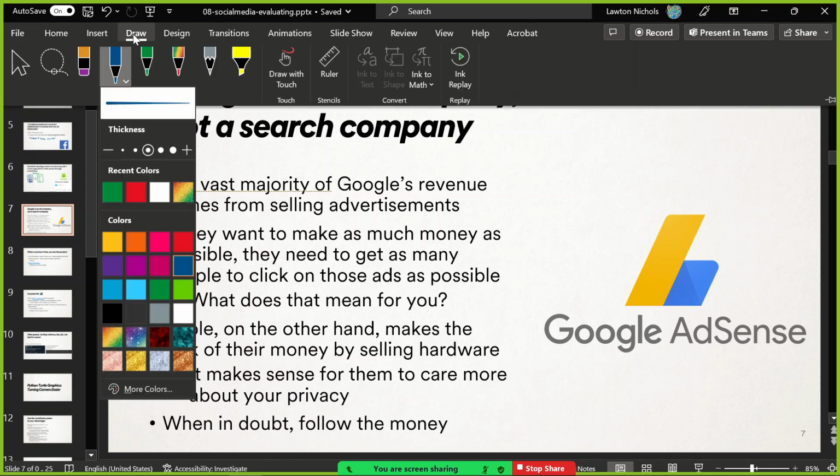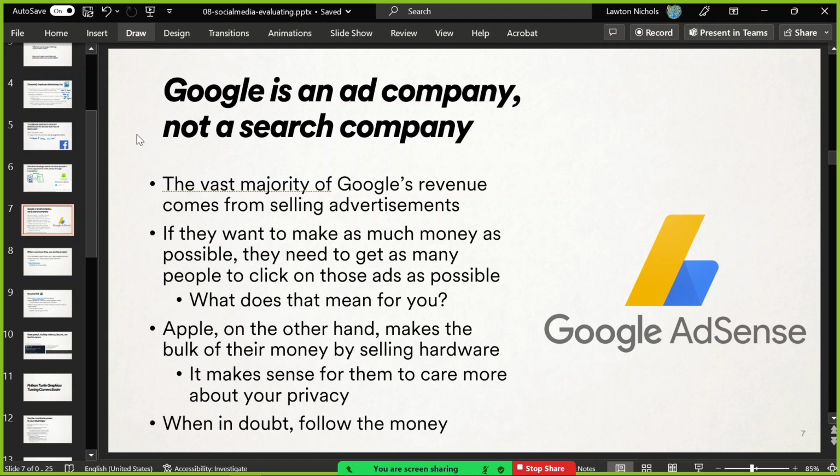All right? If you just follow the money, if you look at where Google's revenue comes from, it's from selling ads that appear at the top of your search pages. That's how Google makes their money. And so of course they're a corporation. They're trying to make as much money as they possibly can for their shareholders. That means they need to get as many of you to click on those ads at the top of the screen, because that's how they make money, by clicks and just by views, I guess.